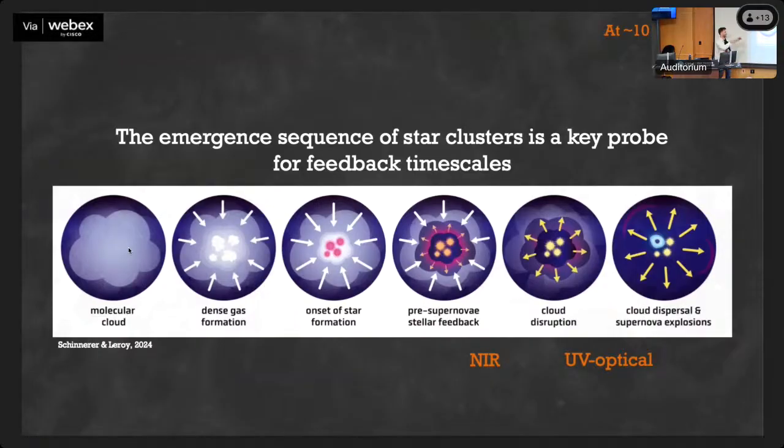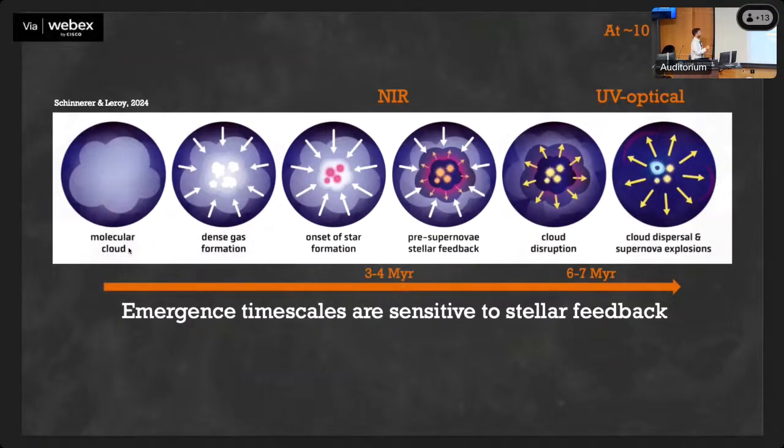Then we see them open up, and we see the optical population of star clusters that we have been observing a lot, for example with JWST. So this emerging timescale is very important, and so is characterizing which kind of clusters are inside and which kind are perturbing the ISM, because these are really sensitive to the stellar feedback, and so to the kind of feedback we are observing.